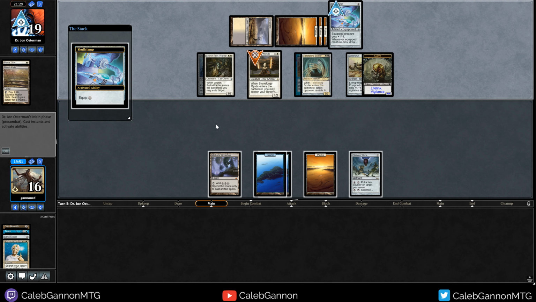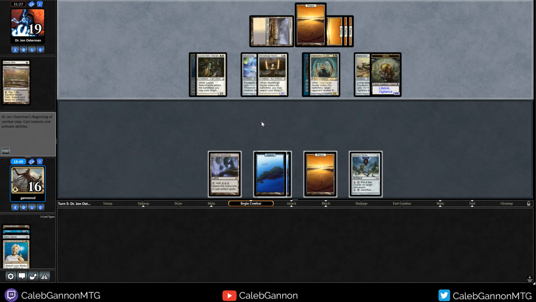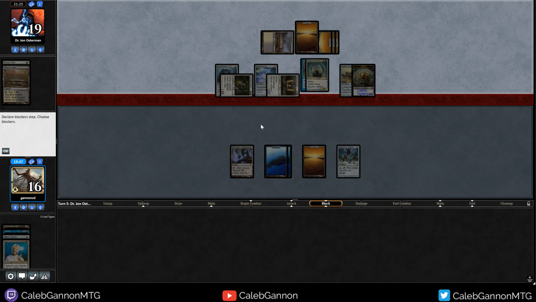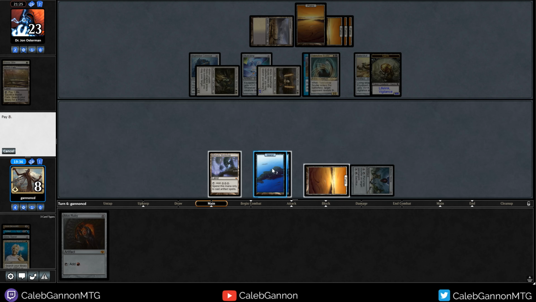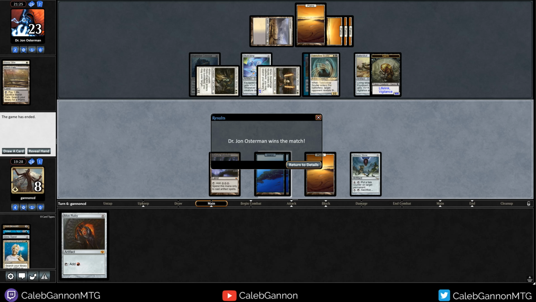Am I dead? Is that lethal next turn? One, two, three, four, eight. I'm dead next turn. Grim Monolith is gone. I don't think I have any outs. I'm just gonna try it. I don't think I can. Yeah, all right. Brutal. And that's one, two, three, four. All right, on to round two, I guess.